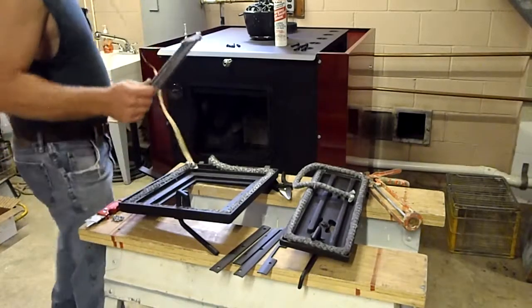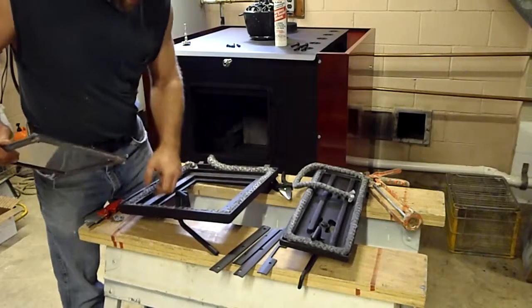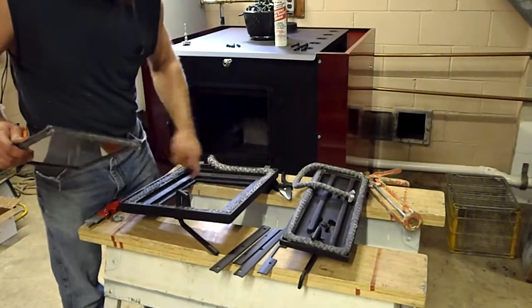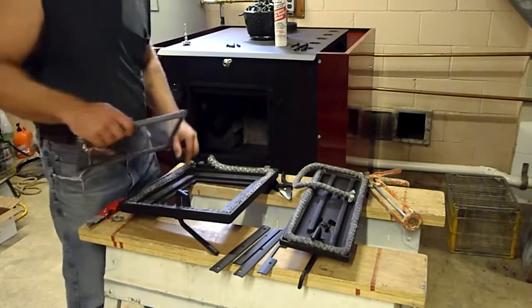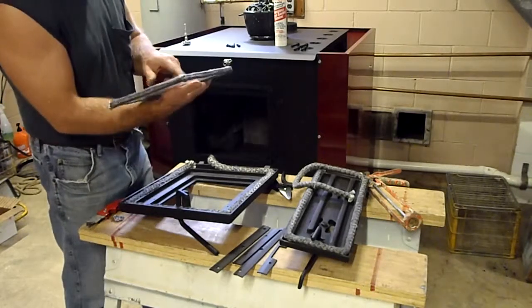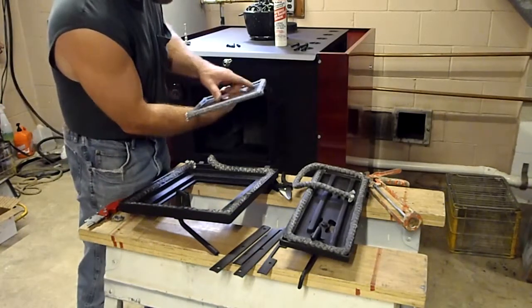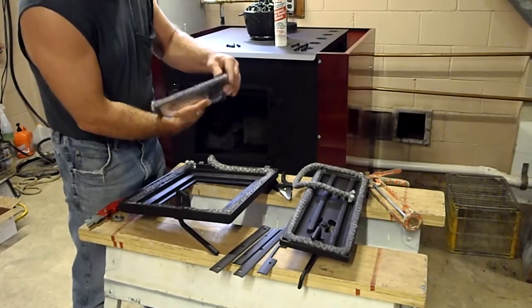Now, a little extra piece left. Make sure this is nice and clean in here. This is the bottom of my door. Okay, so I always like the bottom ends on the door. Now the other thing is that I went over the glass in the front is smooth. Okay, it's very clean. This is the outside part of the glass.